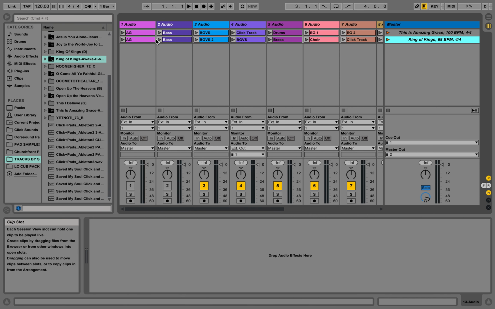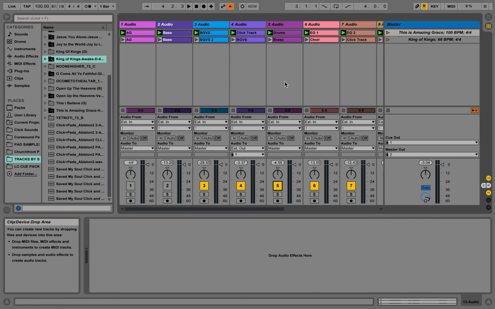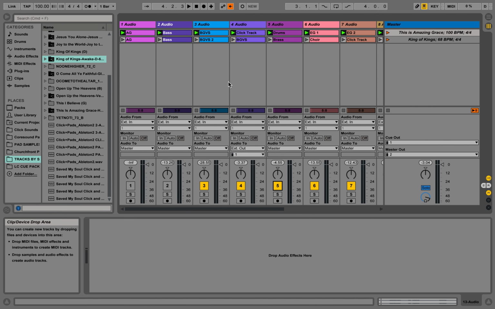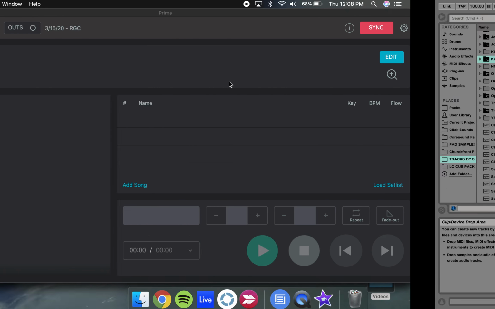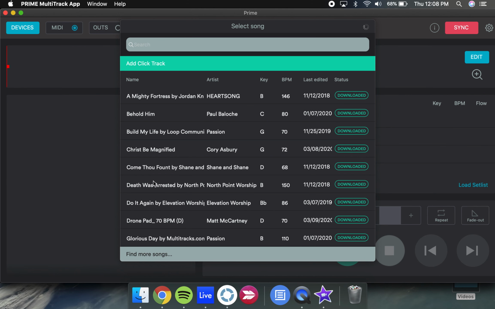But as far as just dropping in our tracks go, this is where we're at. We can play. 1, 2, 1, 2, 3, 4. You can unmute things or mute things, and that's pretty much all you're able to do at that moment. And you might want to group some tracks together. You can do couple little things that don't take too long. But let's look at Prime. I want to see all the wonderful things you can do right away.